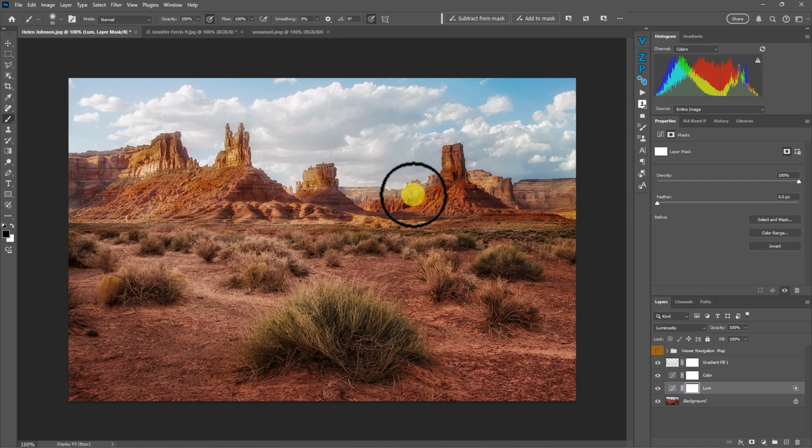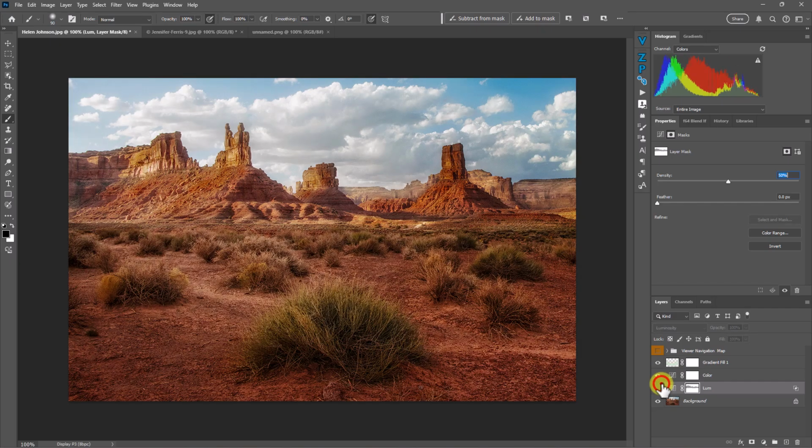Okay, and that is entirely too strong. But do I wipe it? No, because I needed the intent of that there. What I'm going to do instead is just drop the density to get the best of both worlds, to get that nice warm light on there, but get like a 50-50 split. And there we go. Okay, so our before, after.